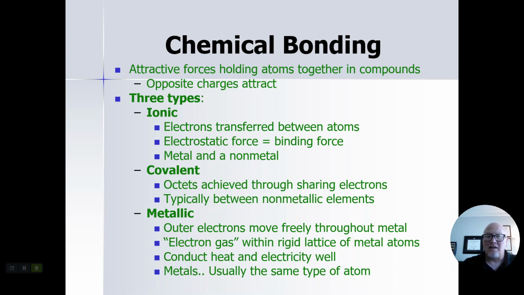Covalent bonding, this is bonding that happens when valence electrons are shared between two atoms. Okay, when electrons are shared between two atoms, so that both atoms that are involved in the sharing end up with an octet of electrons around them. One atom doesn't give up electrons, one atom doesn't gain electrons. They actually share those electrons, and so if you're looking out from one of the atoms, it has a full octet. If you look out from the other atom, it has a full octet because they're sharing electrons.